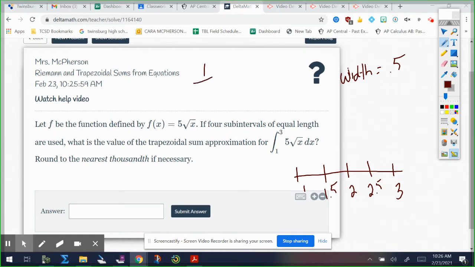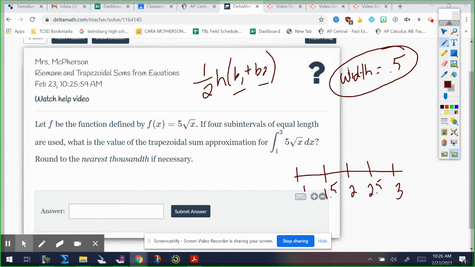Your formula for a trapezoid is half of the height times the bases added together. Your height is actually going to be what we've been calling the width of the rectangle. Your bases are going to come from putting those different x values into your function. When I actually draw them, I was pulling them up from the bottom all the way to the function. When I actually calculate them, I'm going to plug them into this function.